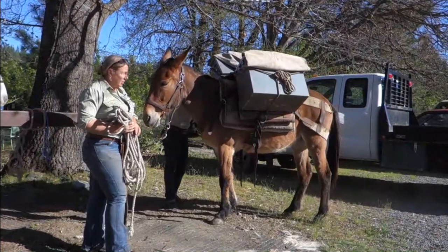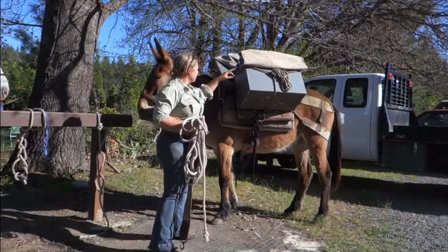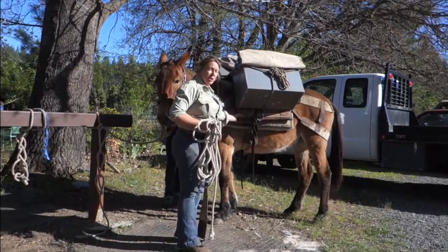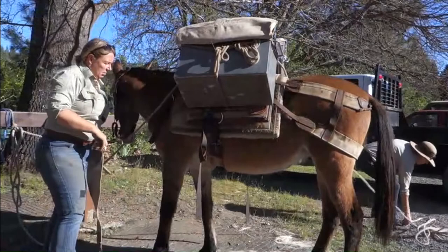Tie the Salmon River diamond, which is the traditional kind of open diamond that is used on these saddles. And what makes it a little bit different is that when we come around, instead of just catching the corners of the box, I'm gonna catch the corner of the saddle itself, and it's gonna hold this box down to the rigid aparejo that's in the saddle. I'm gonna start by throwing my slack out diagonal across the mule.